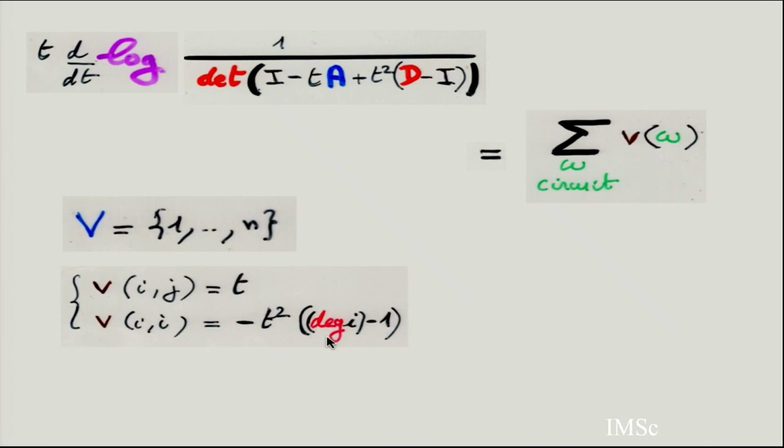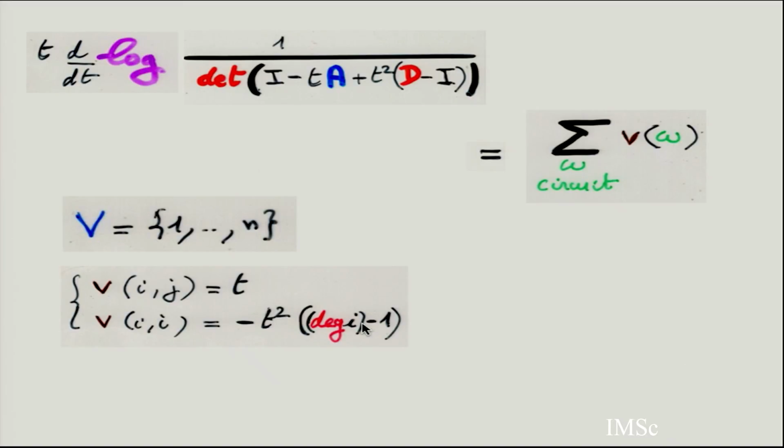So you start with a graph with no loops. I am taking paths on this graph with no loops. I am taking circuits. I go from u, I come back to u, with no loops. And sometimes I am allowing some loops. I am adding some loops because I have new loops here. And these loops are weighted minus t squared. They are counted with a multiplicity, which is the degree of the vertex minus 1.